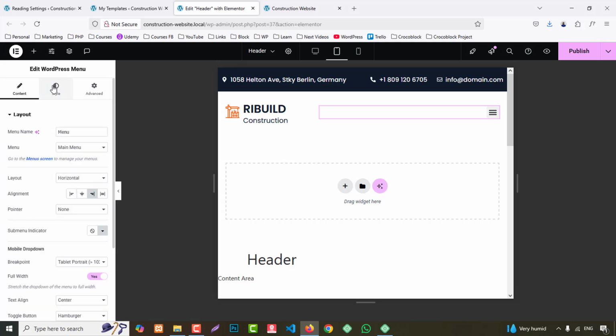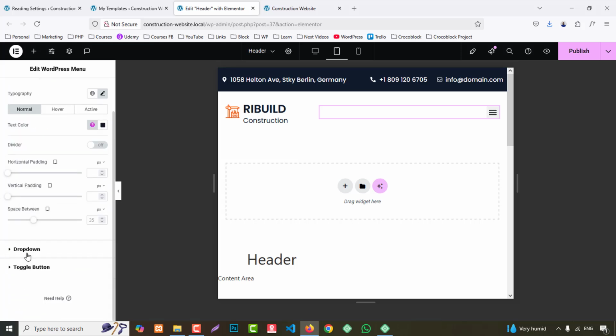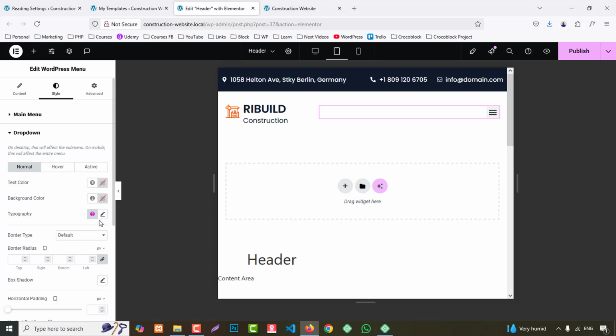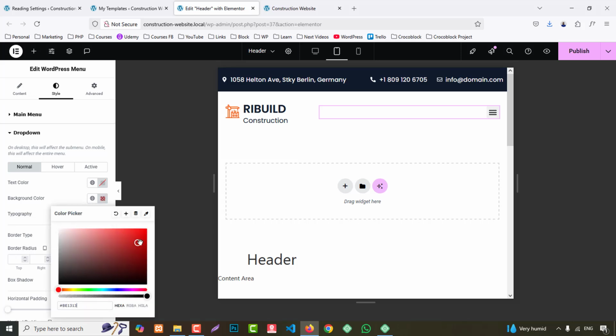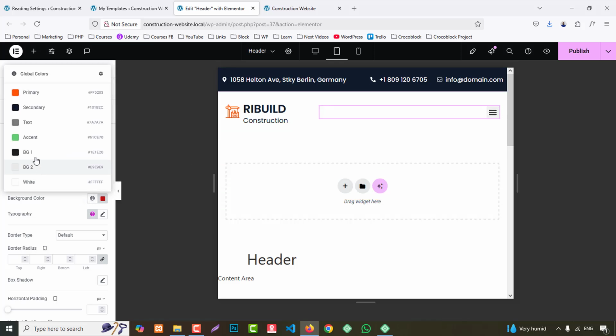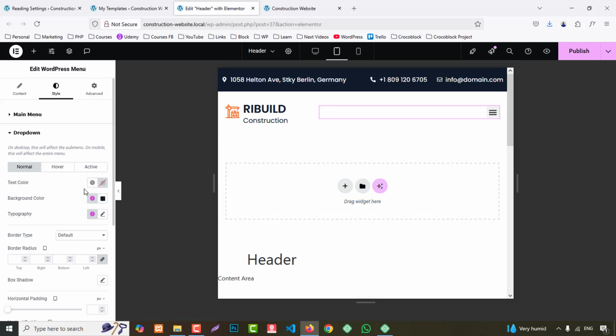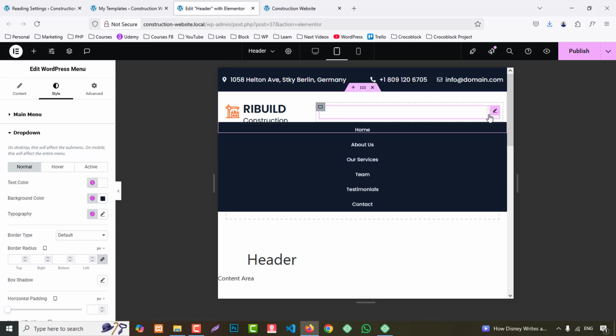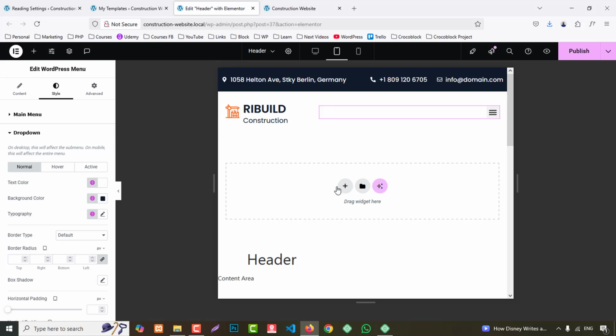Okay, and go to here style, and go to our dropdown. Yes, background color we can choose this color. So we can choose our secondary color, and change the text color to white. That's fine, and this is okay. Now go to our mobile section.